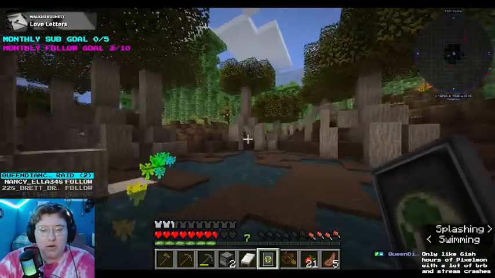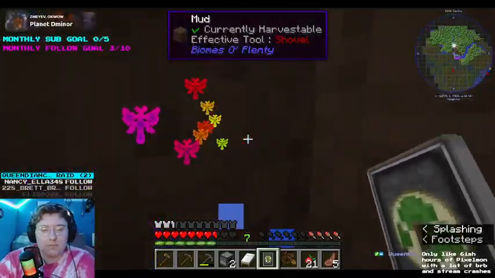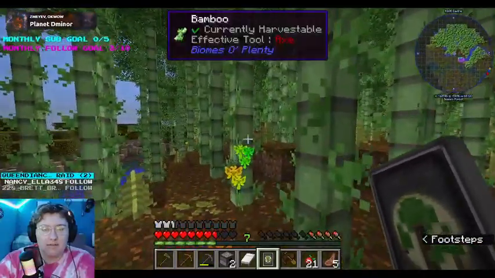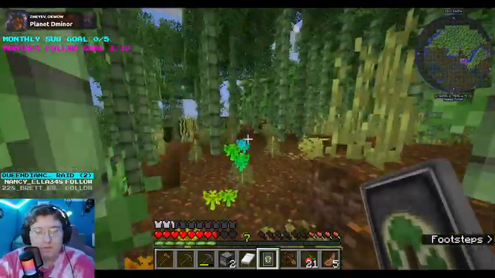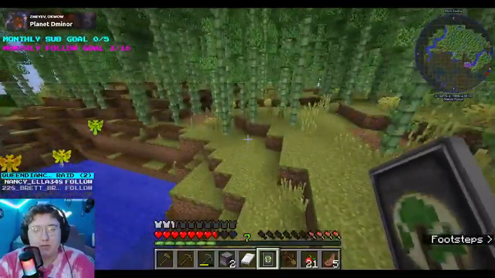So it's somewhere in here. Let's see. Oh my gosh. Let me get out of this mud. This is sick. This is such well-textured bamboo. I love it. I don't really like our bamboo forests. I kind of wish we had these.